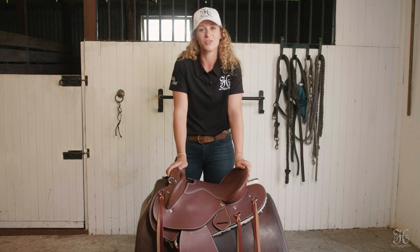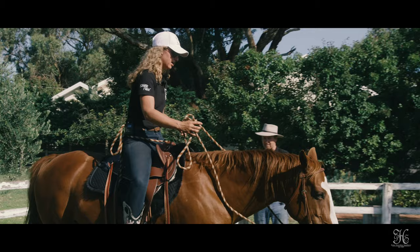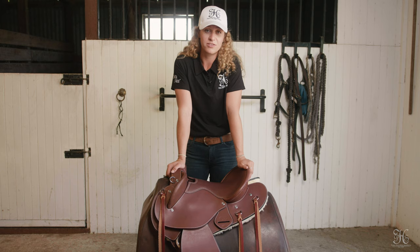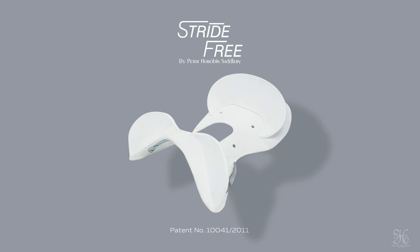Another thing that is a really big factor for long days in the saddle is a padded seat. My days were anywhere from 10 to 14 hours in the saddle, and the number one thing that is really important for both your horse and yourself when you are doing really big days is comfort. Not only is this saddle designed for the rider but it's also designed for the horse. There's something new I learned recently — it's called the stride free tree — and it's just a whole new world in the saddle tree industry.